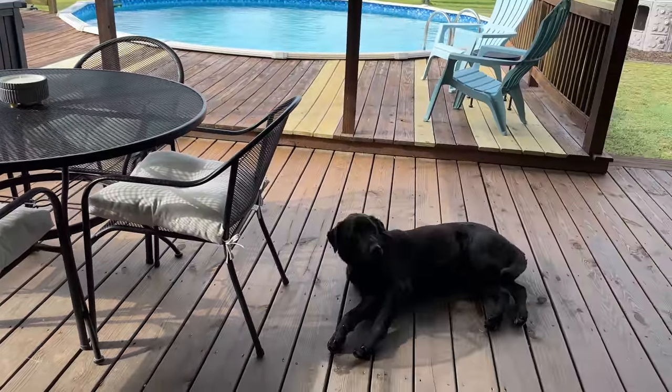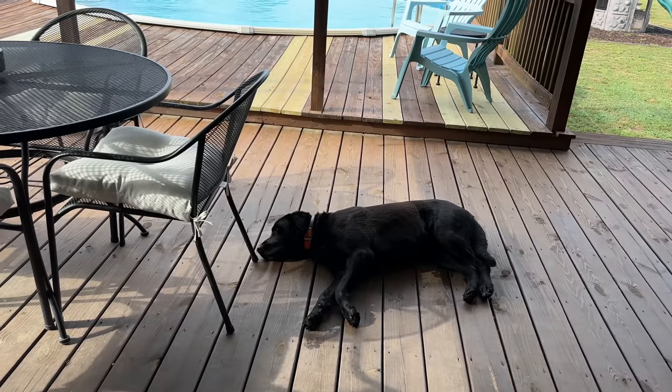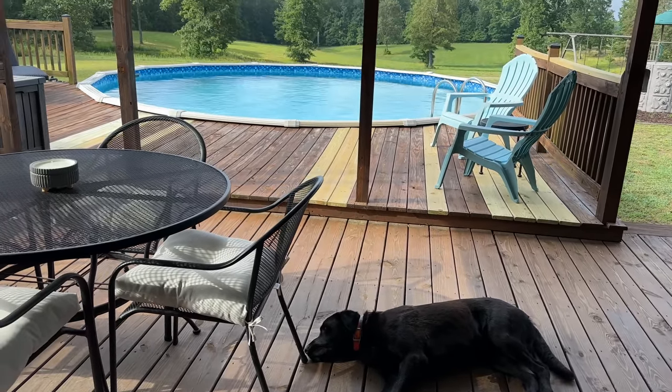And you will always find a lazy dog laying back here on the back patio. This is one of his favorite spots as well.